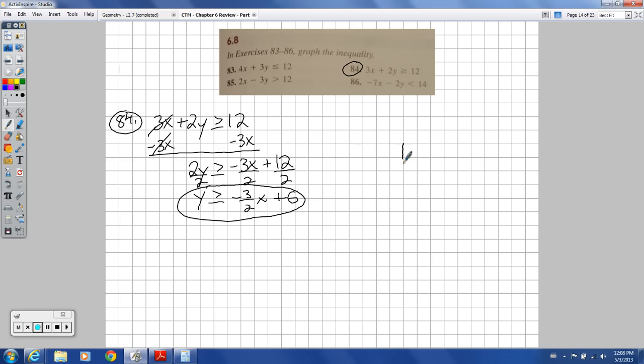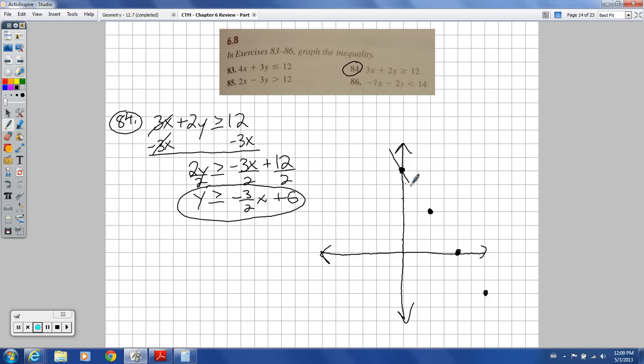So we want to graph this. It looks like I need to go to positive 6, so I'm going to go a little bit higher than I normally might here. And then graph like that. I'm going at positive 6 as my y-intercept: 1, 2, 3, 4, 5, 6. And then I'm going down 3 every time I go to the right 2. Negative 3/2 as my slope. So down 3, right 2, down 3, right 2, pattern continues.